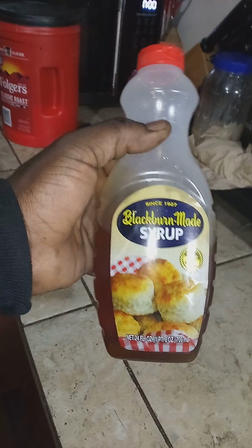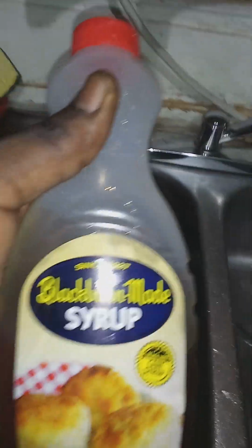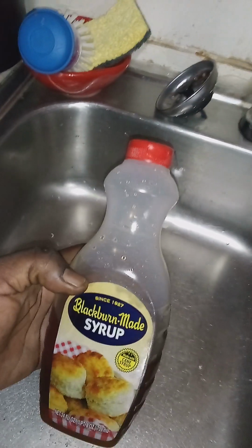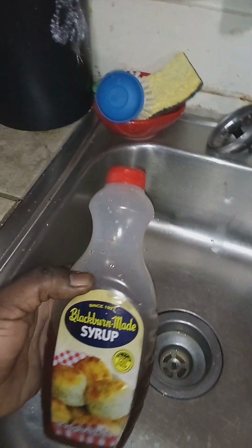This right here, man. You guys know anything about this, man? This syrup is some good stuff. And then what they got, the other one, Delta syrup, TD? Yeah. Delta syrup. And which one is the best? Delta syrup or Blackburn? The Brown Rabbit is the best kind. Oh, man. But we ain't got none.